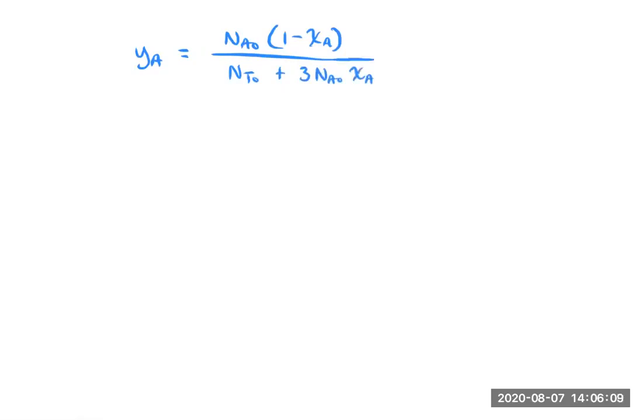Great. So I could go ahead and try to substitute this back in, but now I have this nT0 and some terms that are maybe not the simplest for me to use. And instead I can define one more thing here, which is the initial mole fraction. The initial mole fraction was just the number of moles of A that I started with over the total number of moles I started with. And this is nice because I was given this information. And this is just going to simplify this expression here for mole fraction.